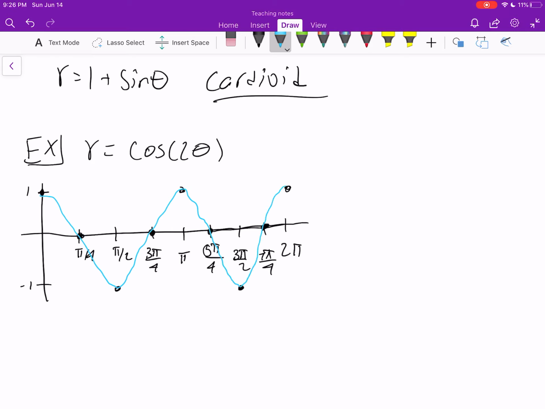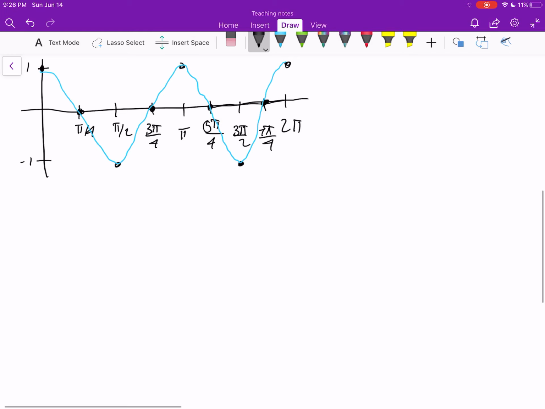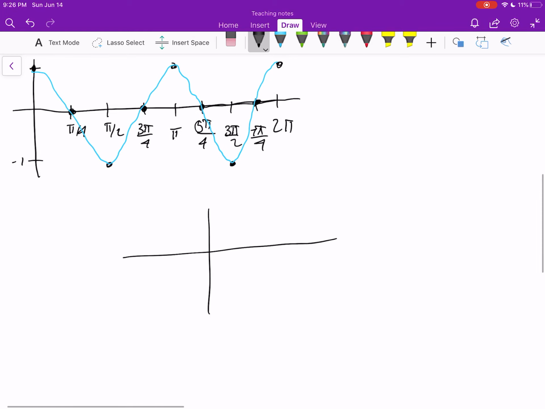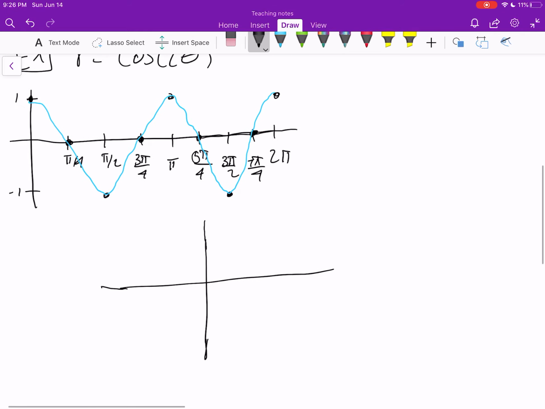Really shaky cosine here. Okay, so let's try and draw this. And again, so you don't have to argue with me about this being difficult to do, I know it's not easy. It is a skill that you need to learn eventually, though. It helps you with other coordinate systems. There are more complicated coordinate systems than this, especially when you work in higher dimensions. So anyway, let's do some of these.